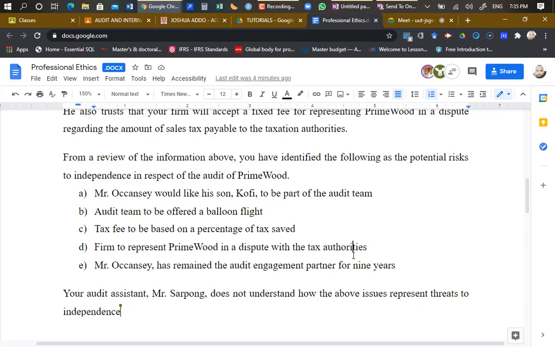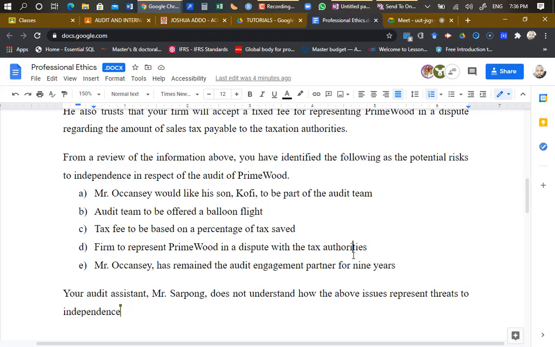Just think about it. Part of the case, it was mentioned that the people used to take the audit team, Mr. Okansi and his team members, on the company's yacht. It's part of the treats they give them. It's part of the hospitality, which is very expensive hospitality. And if you have been enjoying these things, you can imagine when they are on the yacht, what the chief executive officer of Primewood and the finance director of Primewood will be talking with Mr. Okansi, the audit partner. They will be laughing, ha, ha, ha, ha.